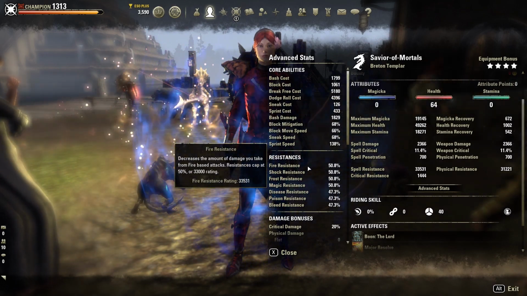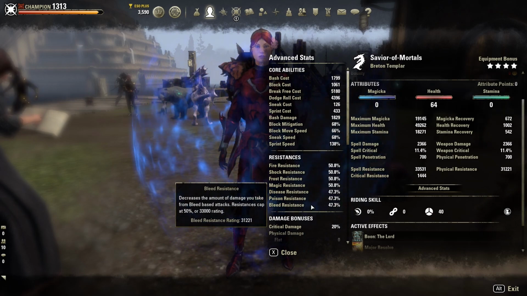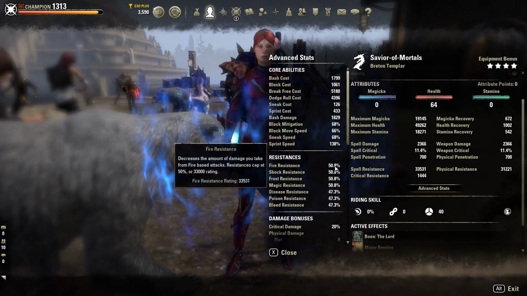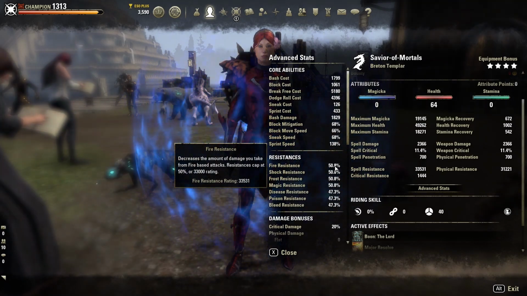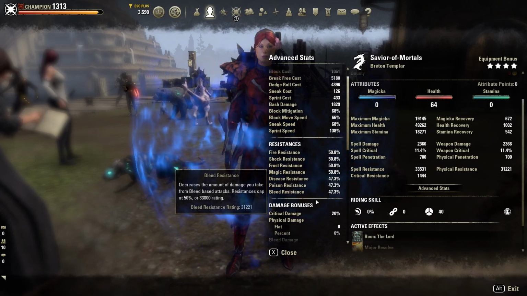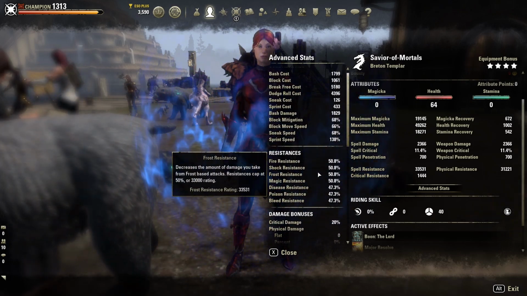But then also looking over here at resistance, everything caps at 50. So if you can keep a lot of the stuff over 46 to 48, even 50, this is 0.8. It's 0.8 over for fire, shock, frost, and magicka. Disease and poison and bleed. So resistance is all what you want to build up on here, and there's going to be more.